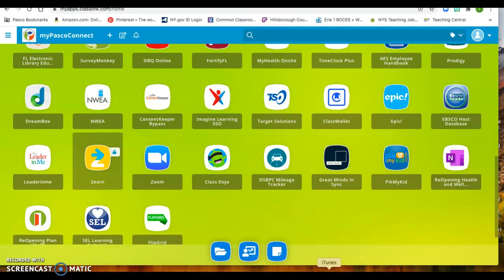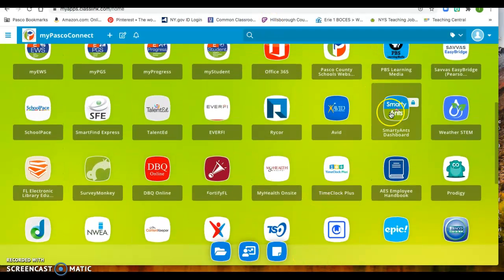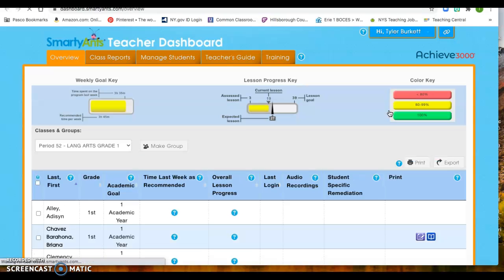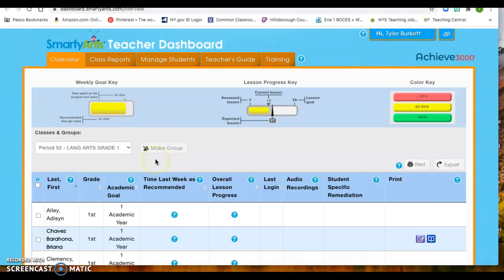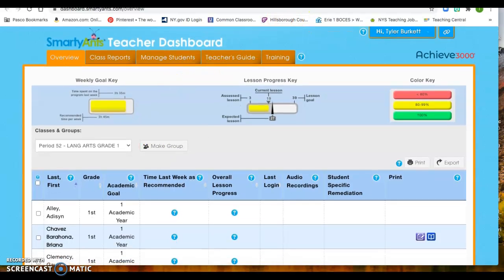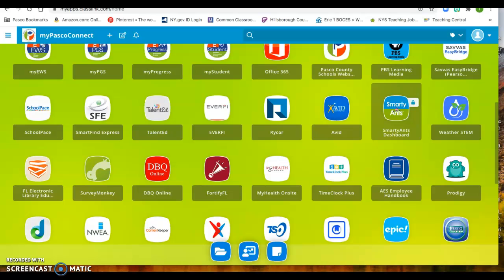Another super important resource is going to be Smartdance. I checked earlier today to make sure that the students were all tagged to my class. When you click on Smartdance, it'll log your student in automatically to their account and where they left off. I'm not going to scroll down because that's a lot of personal information. But you'll have a couple of names pop up for your student, and it's a great phonics resource for foundational skills, especially if your child was behind at the end of last year, especially going into spring break, not knowing what would happen.